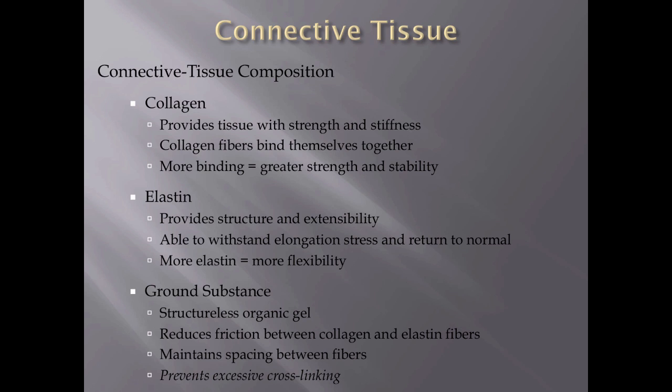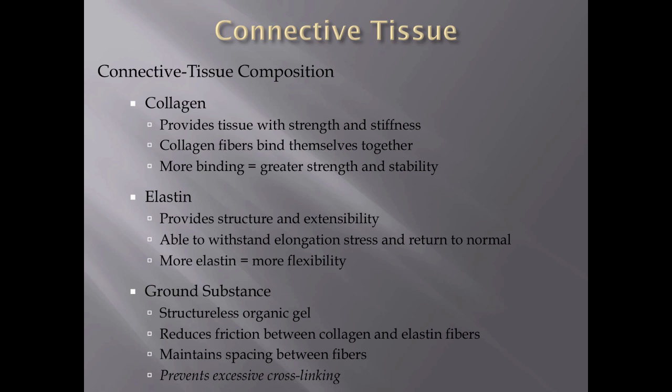I always think of collagen as the little fibers in fiberglass. If you look at fiberglass closely, there's just little pieces or little fibers embedded in that fiberglass. That's kind of how I think of collagen. It's just those little fibers are laid down all different directions and are just haphazard through the fiberglass. So collagen provides tissue with strength and stiffness. The collagen fibers bind themselves together, and the more binding you have, the greater strength and stability that you have.